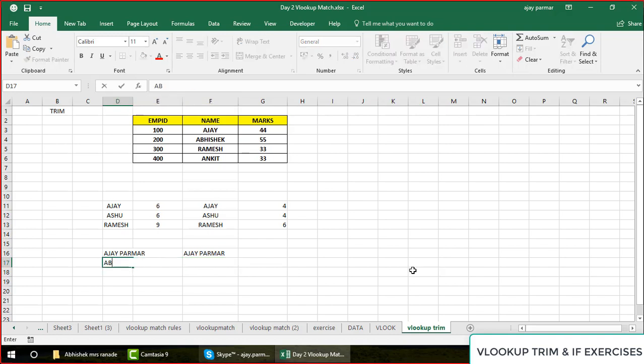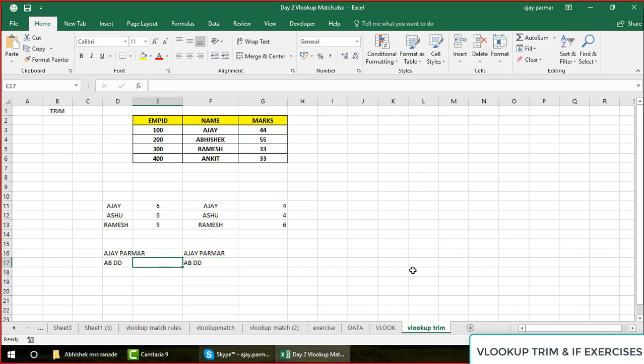So if you have A, B, space, D, D, and you think that trim is going to remove that, this is not correct. These are treated as separate entries, right? When we write something in Excel or otherwise, you give the space before you go for the next word. So trim does not do any alteration here.